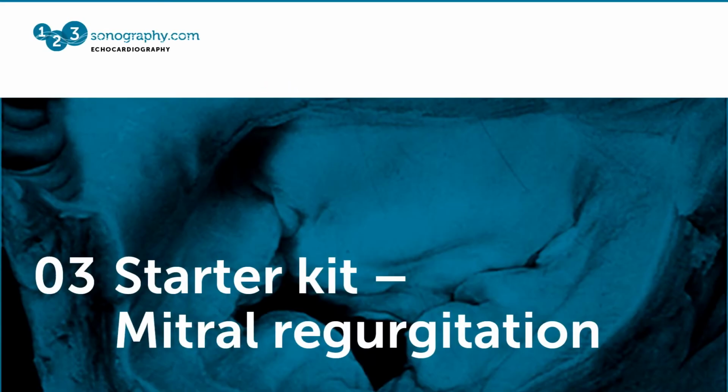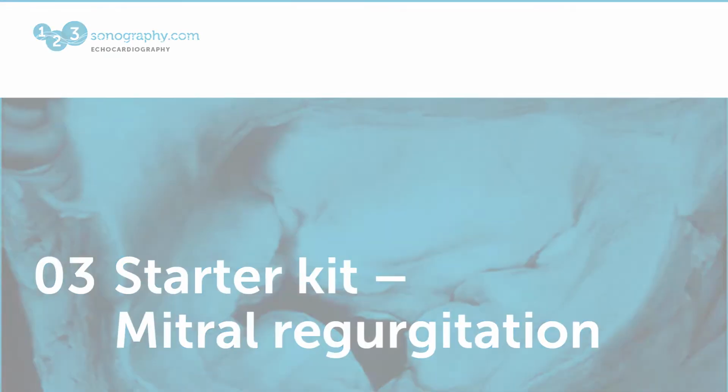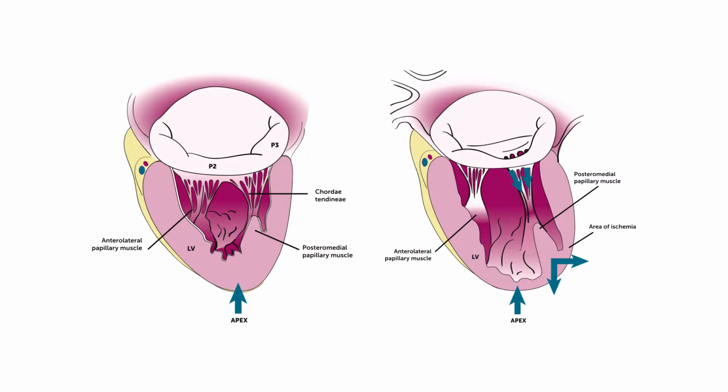But now it's time that we jump right into the third and last topic of the starter kit, the mitral valve, specifically mitral regurgitation. The mitral valve, as a matter of fact, is an apparatus, and it consists of two leaflets, the anterior and posterior one, which are attached to the papillary muscles thanks to what we call the tendinous cords. And it's an extremely tender and complex apparatus, and different pathologies and diseases can affect it, causing mitral regurgitation.